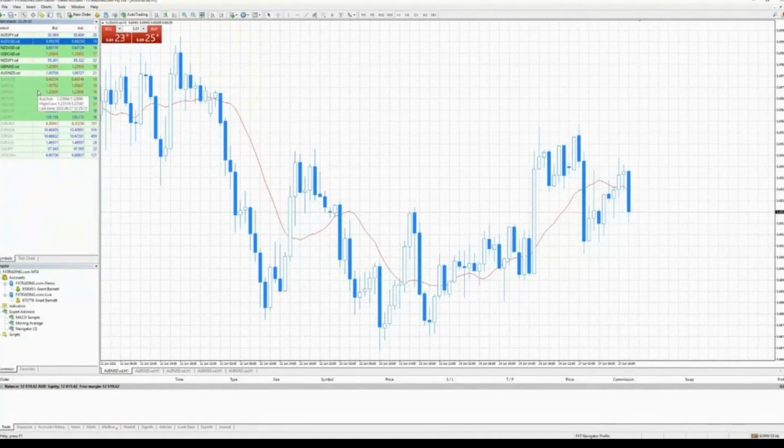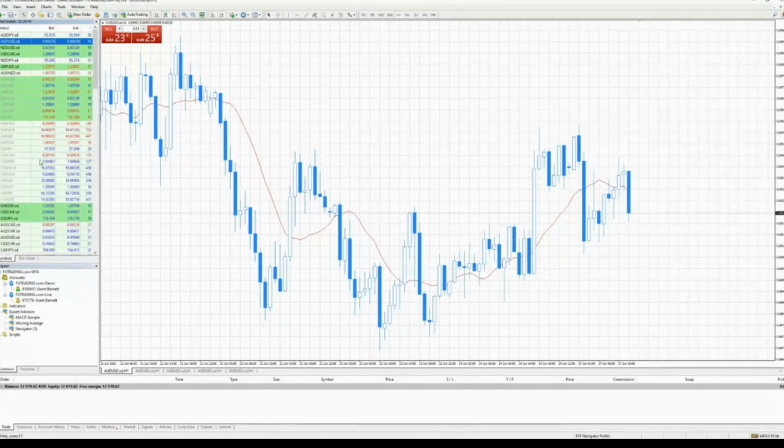So just right-click and click on hide all, and you can minimize what's available inside of here, and you can manually add what you need by right-clicking and clicking on symbols, and you can add in whatever you like rather than have a big long list. A lot of traders prefer to have the entire list inside of there, but it's really up to you how you would like the Market Watch area to be for you.